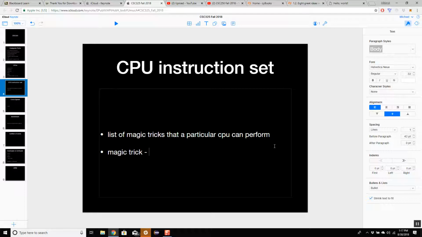What's the nature of a magic trick? How is it implemented? What is it? I think somebody last class mentioned something about logic gates and stuff like that. That was you, right? Yeah. So I think I mentioned that we can think of the hardware components of our CPU as almost like a computer program written in hardware.